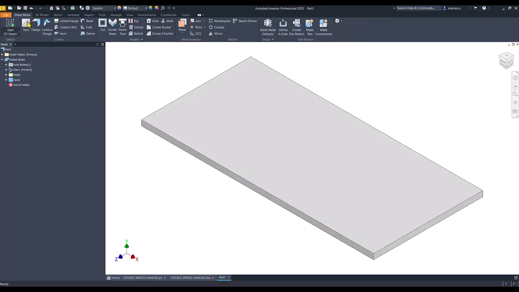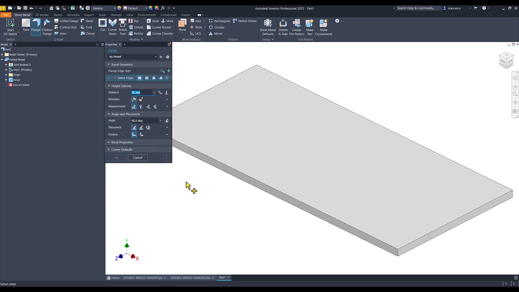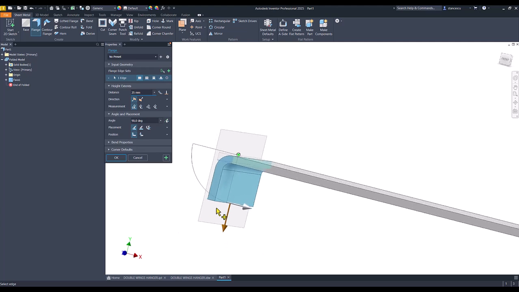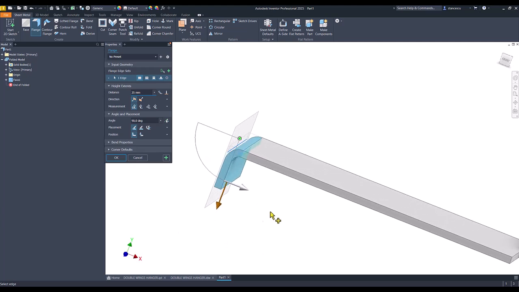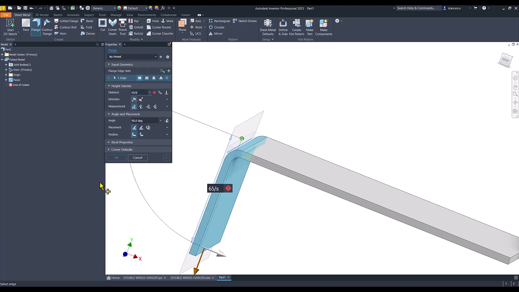We select the tool flange with the default options. This edge and the dimension is 65 divided by sinus of 60 degrees and the angle is 60 degrees.